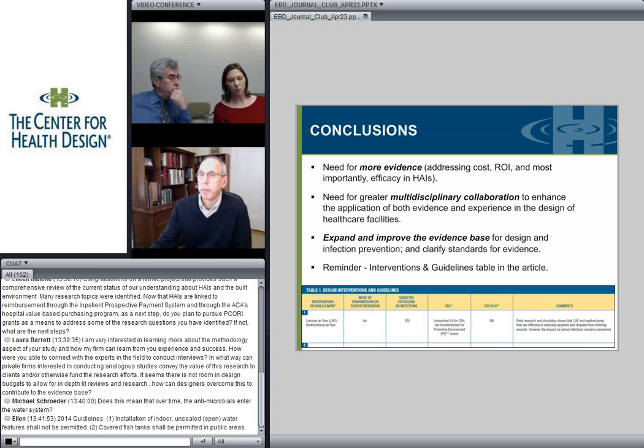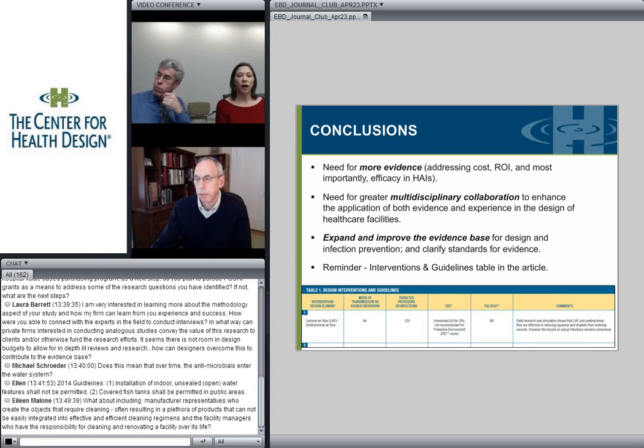And there is increased motivation to figure out solutions on how to make our hospitals safer from a financial perspective. Reimbursement rates are declining, whereas costs of doing business are increasing, and there's increased attention on patient satisfaction, and now patient satisfaction and safety is tied to reimbursement. So that's one of the reasons why we're looking at all of this now: we've done a lot with medication and trying to prevent errors, but that's not enough now. So now we need to look at our next option, which is the built environment.